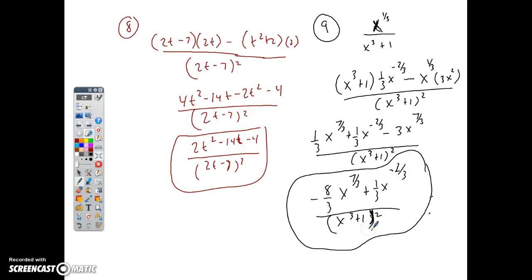Please God, let that not be 9. 10, 11, and 12 are way easier than 9. 9 is the worst one on the page. Tell them that. It's going to increase their morale. They're going to start to be happy. Look, Kennedy's already starting to do more work. It was like, I'm done for the period, and then you said the next ones are easier, so all of a sudden she's working again.